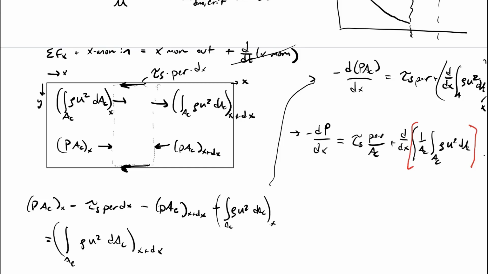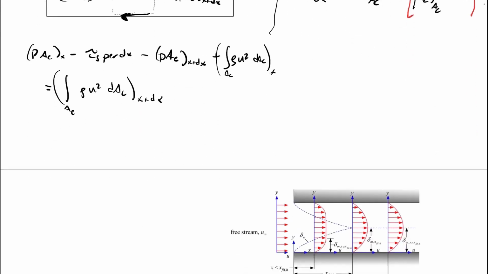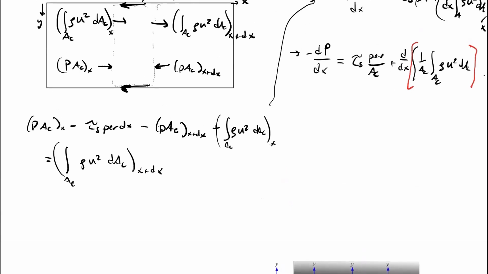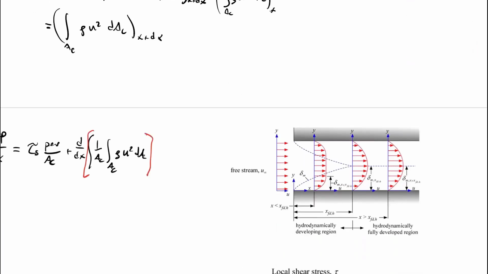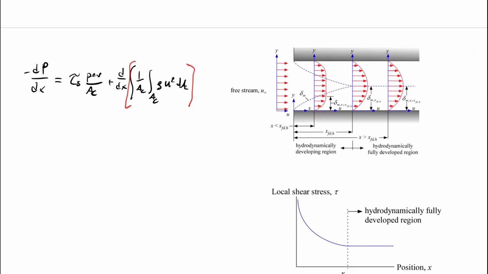So now we can think about where these different terms are actually important. So let's look down here. I'm just going to copy this down here rather than rewrite it. So we have this as our expression. What we're seeing here is that there are two regions where we can look at this equation. There's a developing region where there is a change in momentum. Once it's fully developed, it's no longer a change, and it's only the shear stress term.